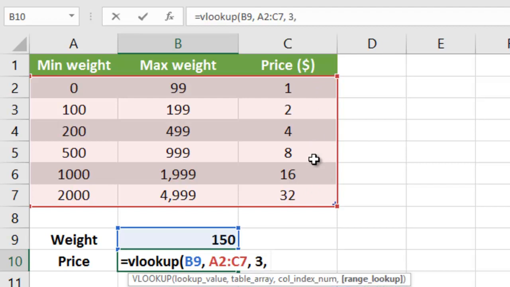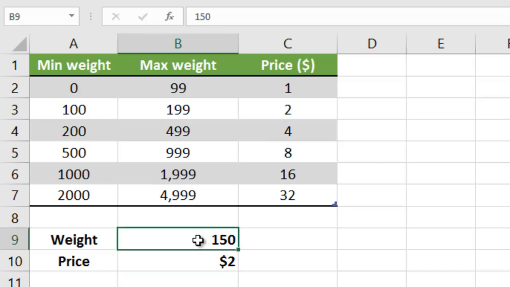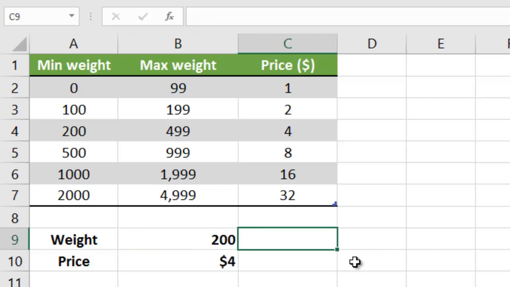And then this time I'm going to put true because I want to do a closest match. The weight is 150 grams. That falls in this category 100 to 199, and $2 is your price. If we change this value a few times, so 199 grams is still $2. Move it up to 200, the price moves up to $4 because that's where the break is. So that's an example of a closest match.